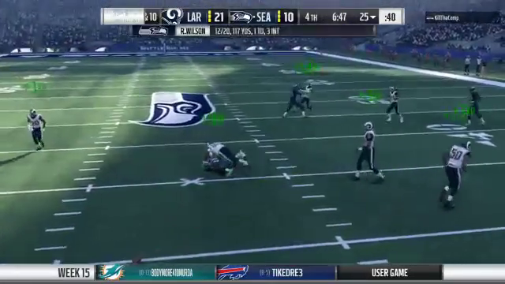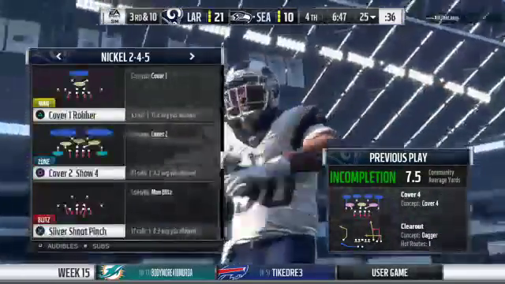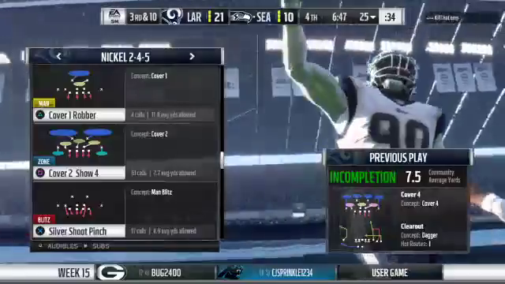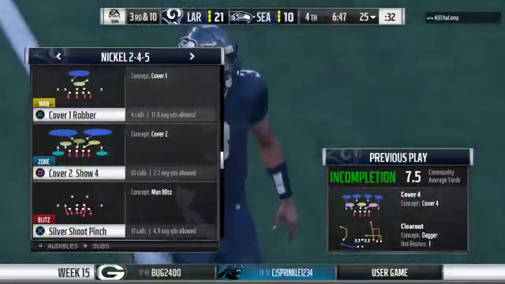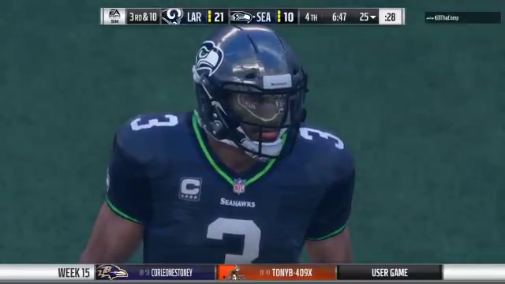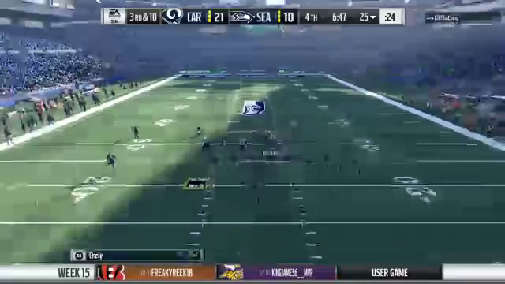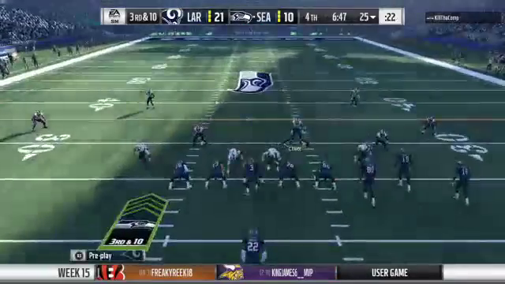And the hit jarred it loose. It's incomplete. It's a lot of contact going on there, and in the end, unable to keep 2 hands on the football and bring it into his body. Everything looked pretty good until the finish. The Seahawks on 3rd down. They've converted 3 out of 5 thus far. This is 3rd and 10.